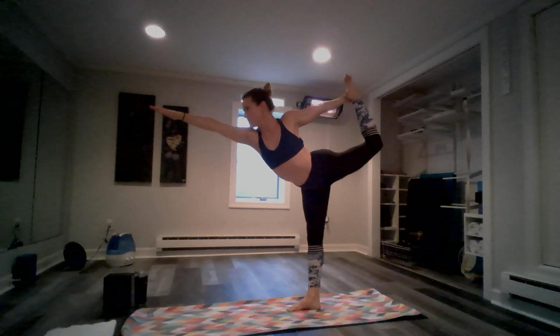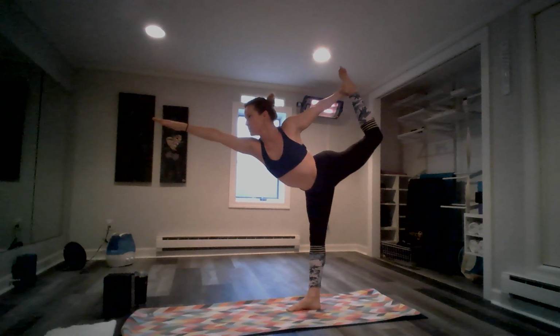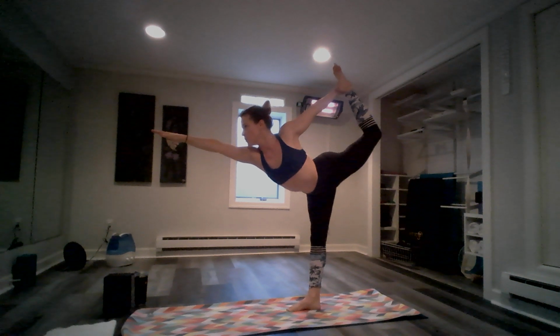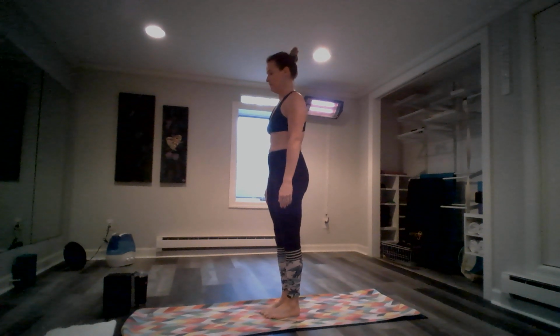Find a push and pull, so kicking and stretching, reaching your arm and foot in the opposite direction, finding the space between your shoulders. Drop your chest, get your back bend, reach, kick. 3, 2, 1. Change. Bring your feet together and arms down.